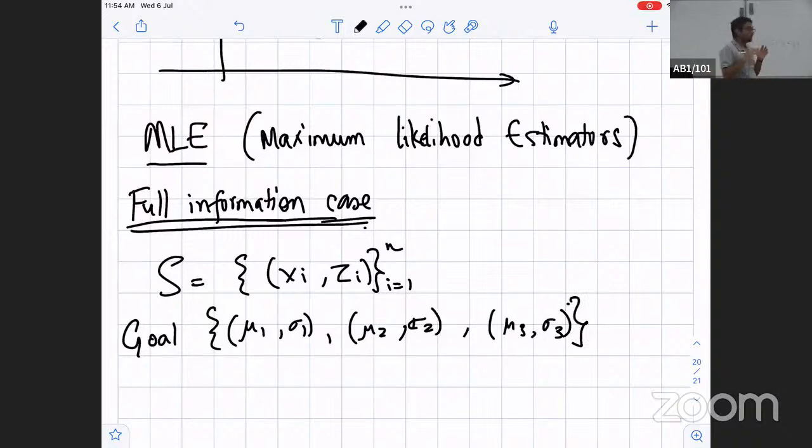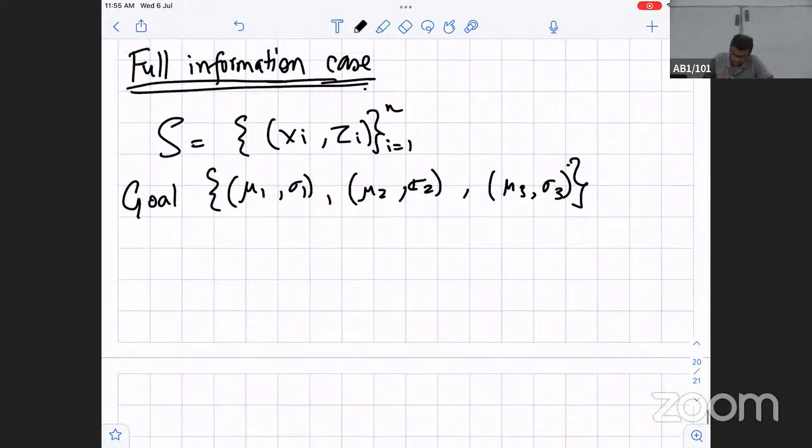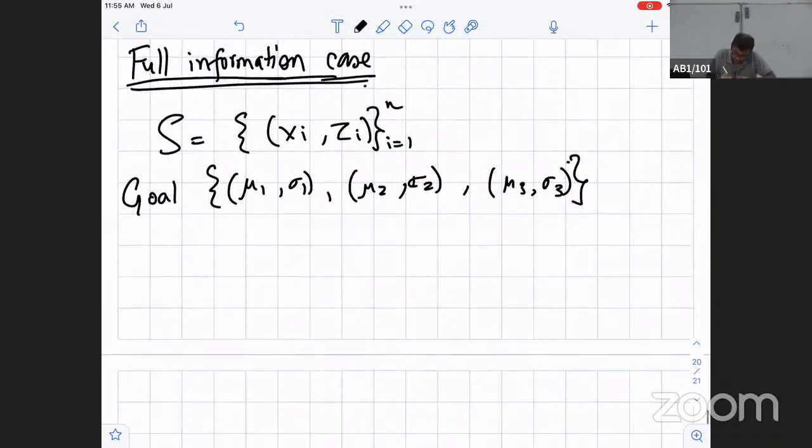I'm telling you what the mean is. This is the kind of question that I was asking: how do you actually estimate using the maximum likelihood estimator? But let's just do it because that's necessary for understanding. Suppose I give you the height, and I also tell you which income group that person is coming from. Can I estimate the mean and the variance? The answer is what many of you said, take the average. But I want to go one step further and show you mathematically how you will do it, because this particular technique is very useful. So let's try to do what is called maximum likelihood estimators.